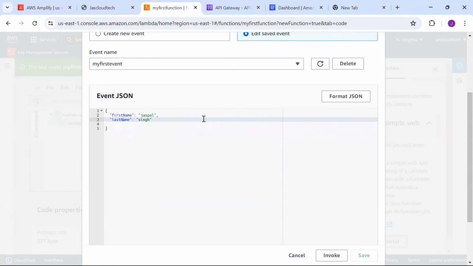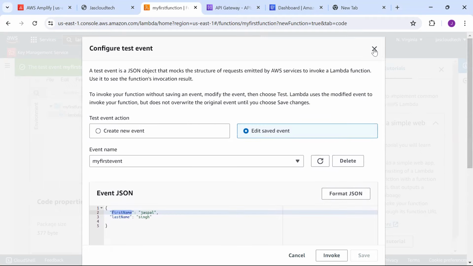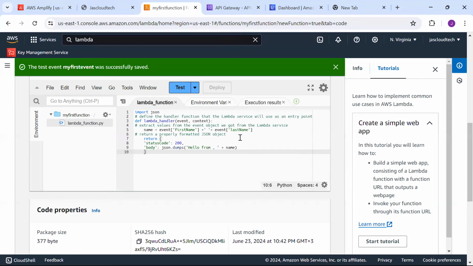So there was an issue with the parameters, the key value pair that I was passing, in that the N was capital and I was passing a small one. That's why the error was coming. So just make sure whatever you're writing in the test event matches what you write in the code. Now you can see if I test this one, I am getting over here hello from just small thing. So this is my Python code. I just added a few comments also. I'll provide you this file so you can have your Lambda function. So our Lambda function has been tested now.